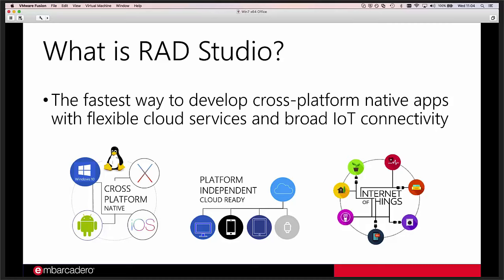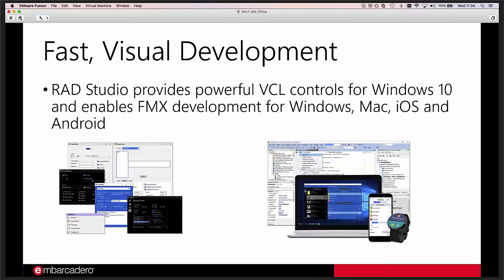We have support for Windows 10 Anniversary Edition, macOS Sierra, and Android and iOS 10 on the mobile side, but what is new is the 64-bit Delphi compiler for Linux. On top of this compilation technology, there are two excellent graphical user interface libraries that we provide as part of the product.